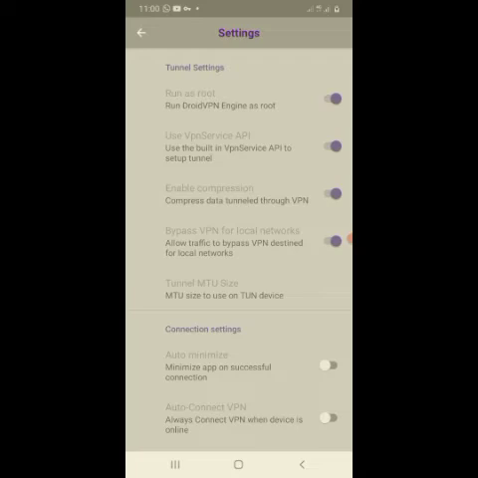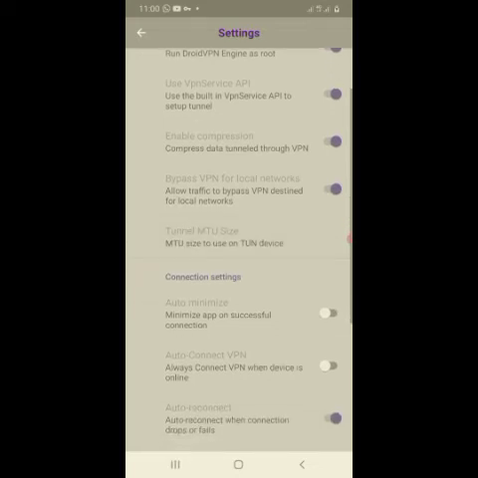So you run as root, then you also turn on this use VPN service API. You enable compression. You also enable bypass VPN for local networks.